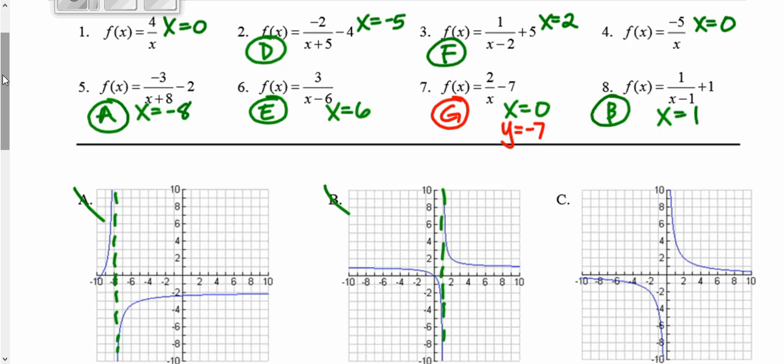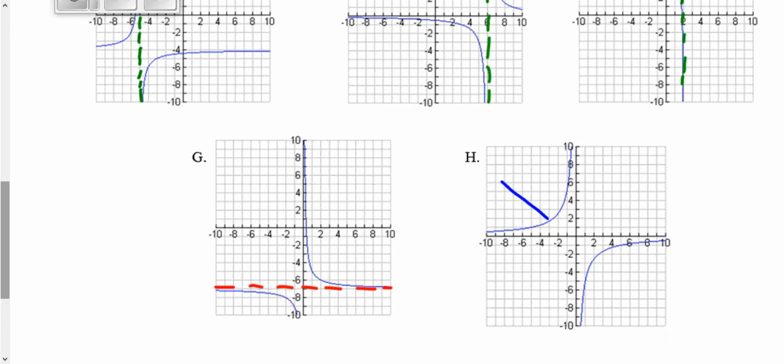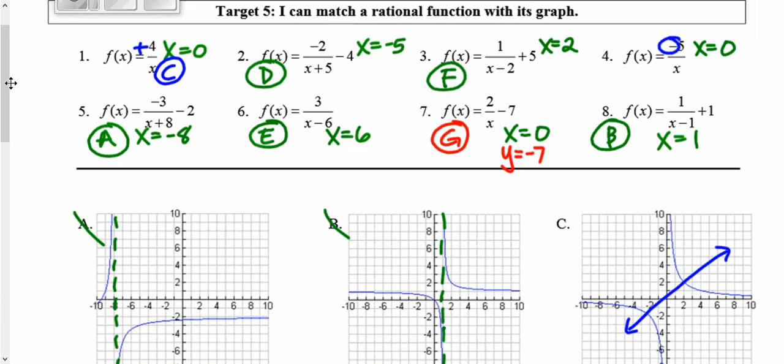What I think would be easiest is notice that number 1, that numerator is positive, and on 4, it's negative. So if you look at graph C, which we still have left, if you think about the two quadrants that graph is in, that has a positive linear correlation, so it's going upwards. So that's going to go with the positive graph, which is number 1. On the graph that we have left, it's going downhill, so it's going to go with a negative numerator, so H is going to go with 4 that had a negative in the numerator.